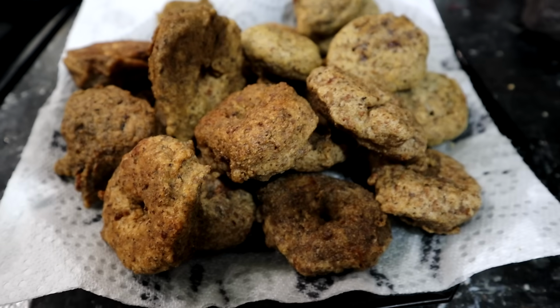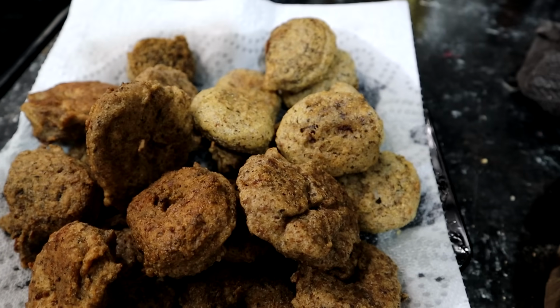The tamarind ketchup, I can see making that again. The tamarind vada, to go with the tamarind ketchup, hell no.